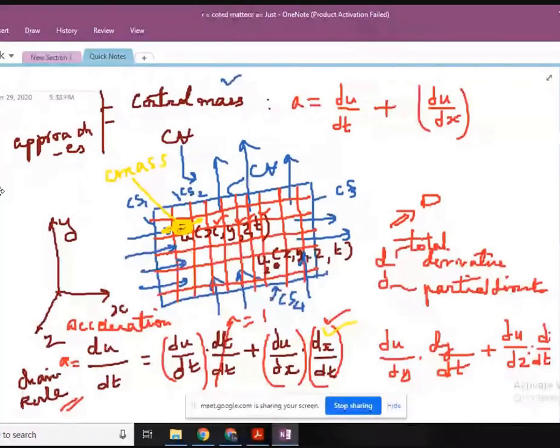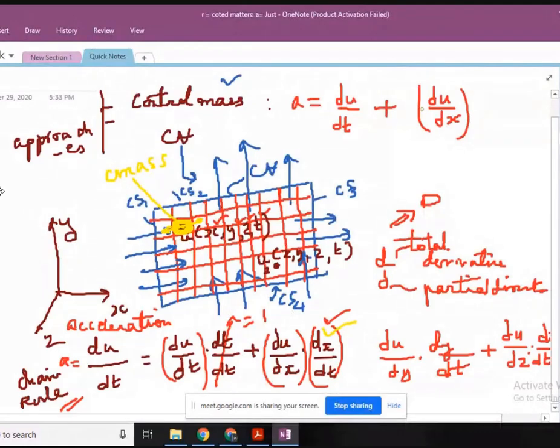This is exactly the physics, or the fundamental, behind the Reynolds transport theorem. In fluid physics you learn RTT, or Reynolds transport theorem. It is just a connection between the control volume approach and the control mass approach. Deep down in the equations, you are actually modeling the control mass approach in a control volume. So now I am very happy I can find dx by dt because I know whose dx by dt we are talking about.